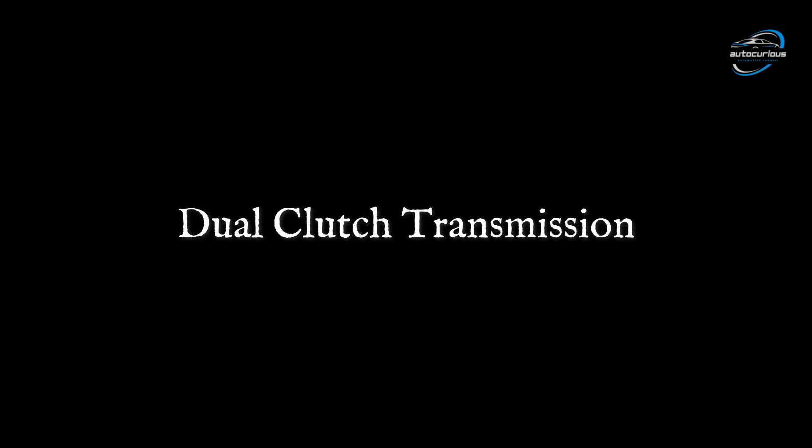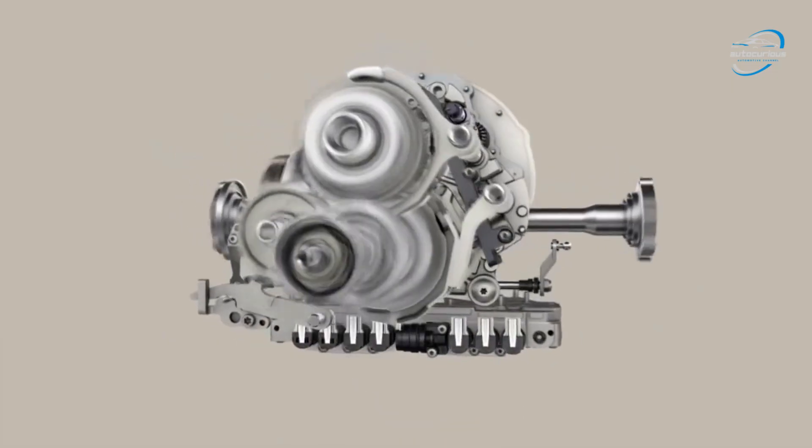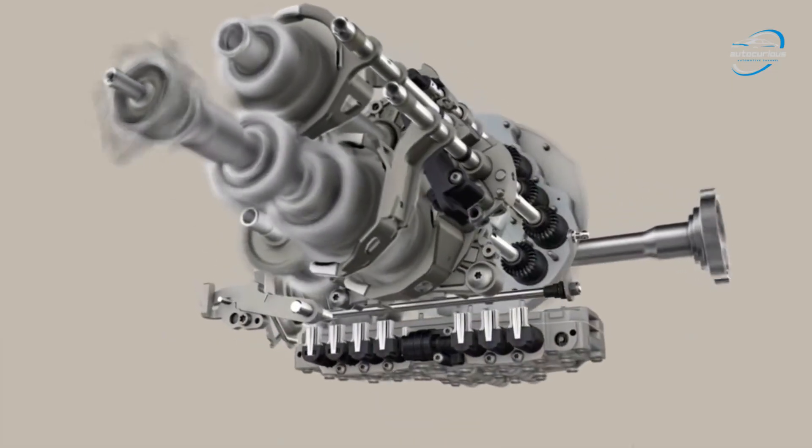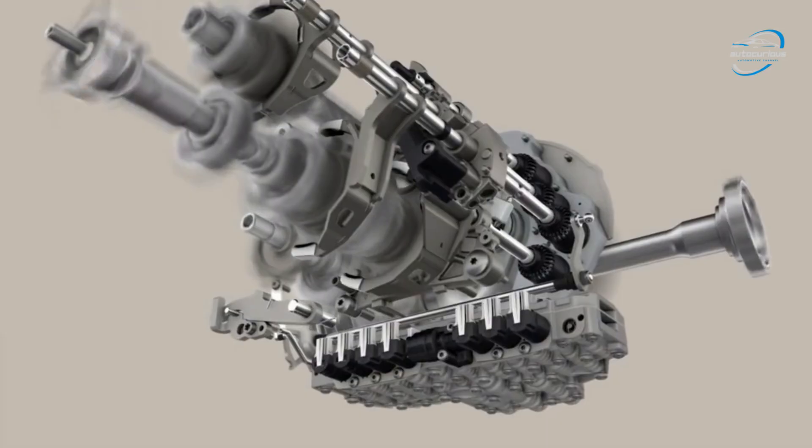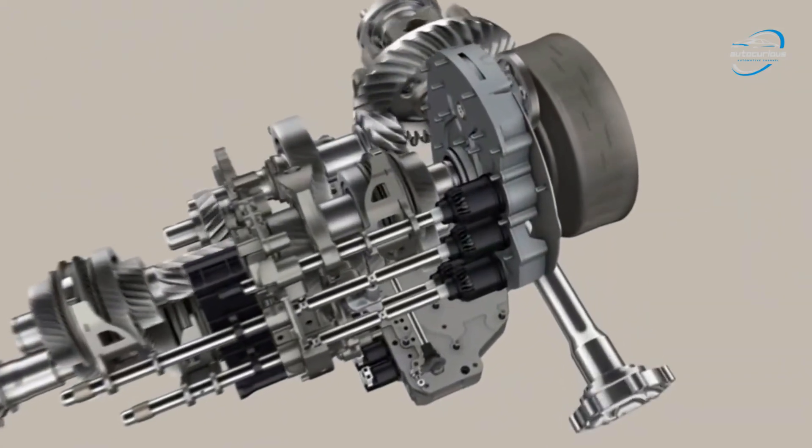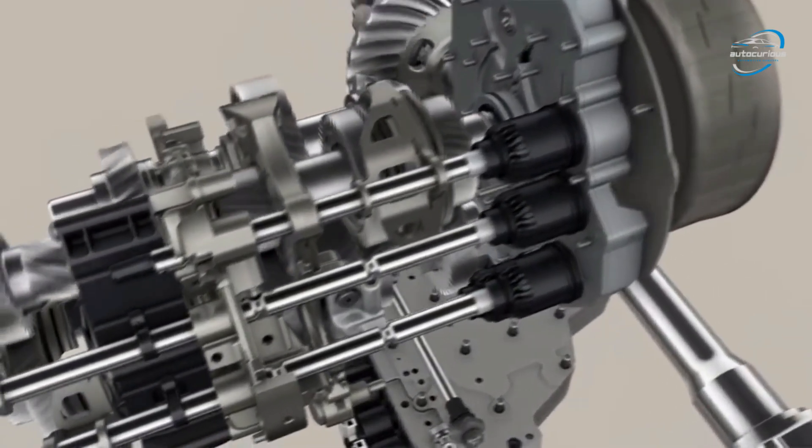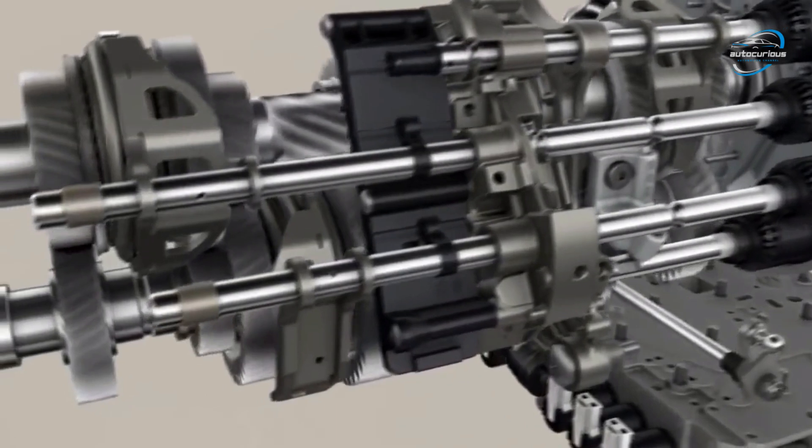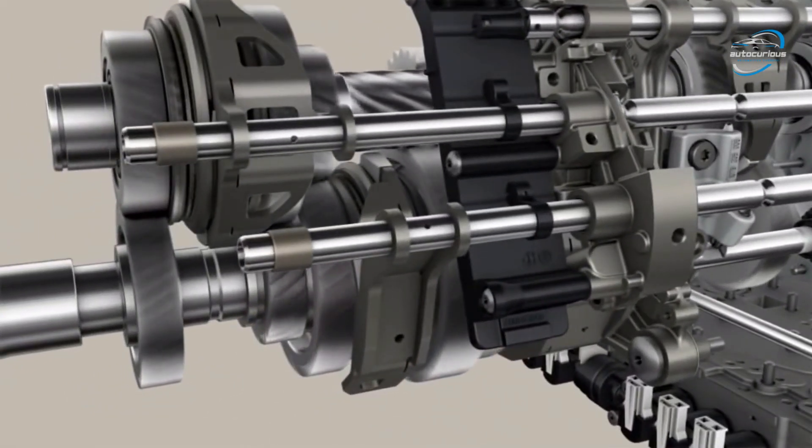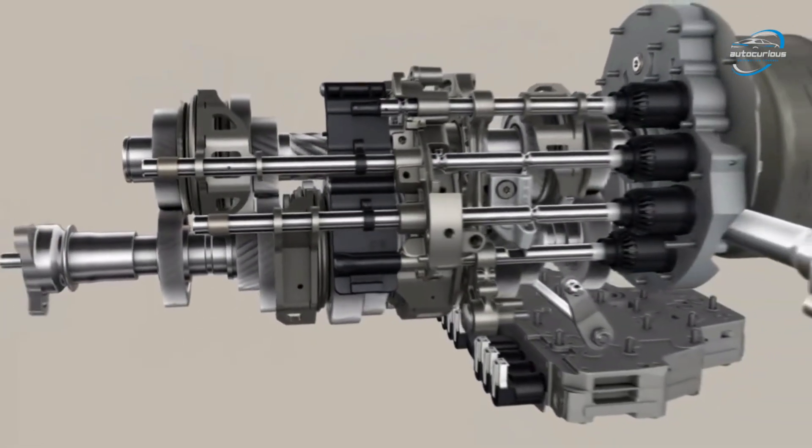Let's move to the performance scheme, the DCT, or Dual Clutch Transmission. This one uses two separate clutches for odd and even gears. So, while you're accelerating in second gear, third gear is already prepped and ready. This gives you lightning fast gear changes. Pros of these transmissions are super quick gear shifts, excellent performance, and great for spirited driving.